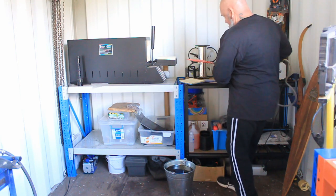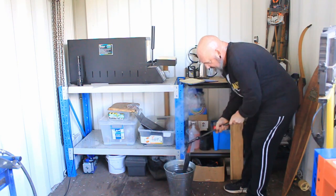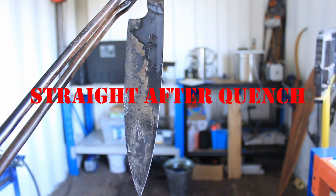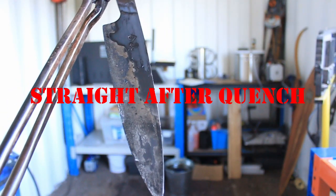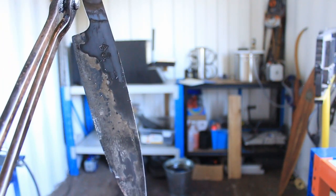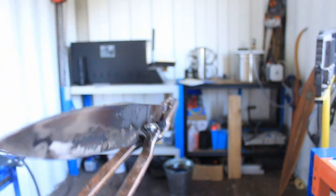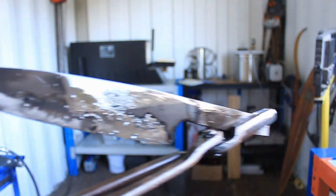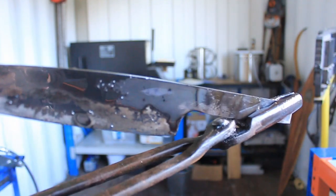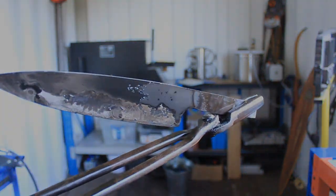Non-magnetic. So, straight into the quench oil. Keep it moving. There you go, they're straight from the quench. We can see our lines here of the 15 and 20 and the 1084. There we go. Looking pretty good, looks like all the welds are good.